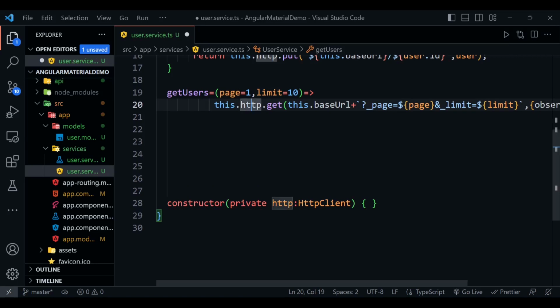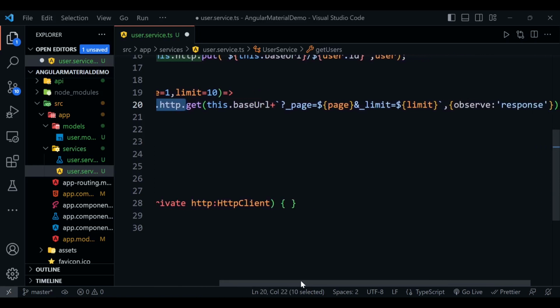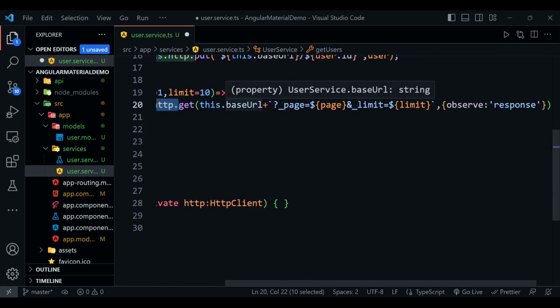So here we need to write this.http.get, and here we have to pass the url and ?page=page&limit=limit, and this observe: 'response'.